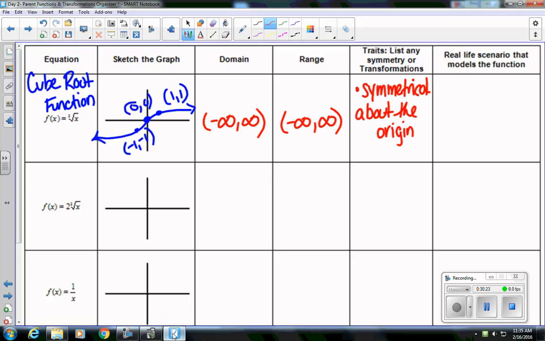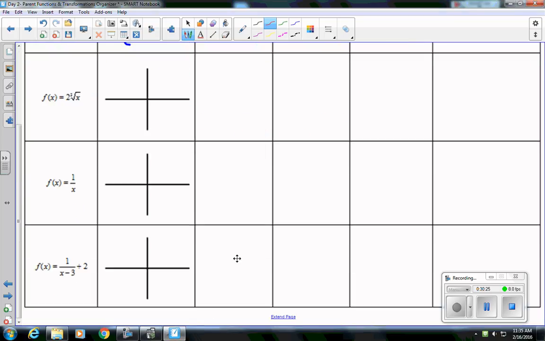do on your own. And then we're going to move down to our very last function, f of x equals 1 over x. Now, this is not a function that you've seen, but it could come up, so I do want to show it to you just in case. This is our rational function, and it is the parent function. Sometimes you'll see it known as the reciprocal function, but we call it a rational function. And our graph is going to look like this and like this. Key points, (-1, -1) and (1, 1).